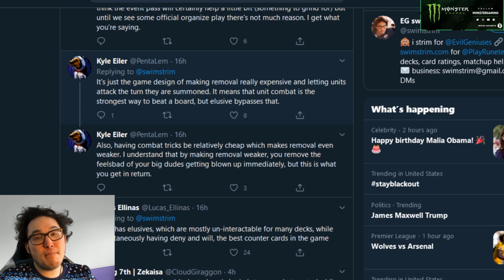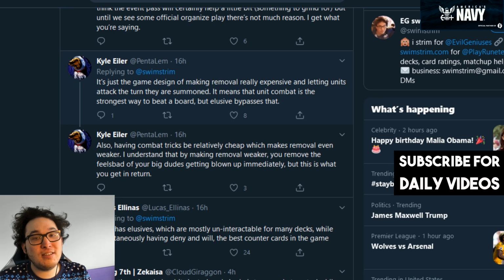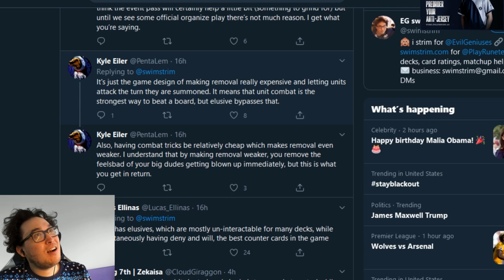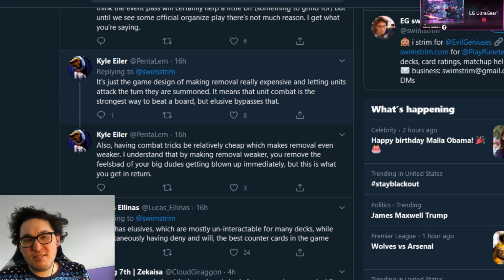It's just the design of making removal really expensive and letting units attack the turn they are summoned. It means that unit combat is the strongest way to beat a board, but elusives bypass that. Yeah, I think that's potentially a good way of putting it. There's definitely a good point in here. I think I actually disagree with this though.